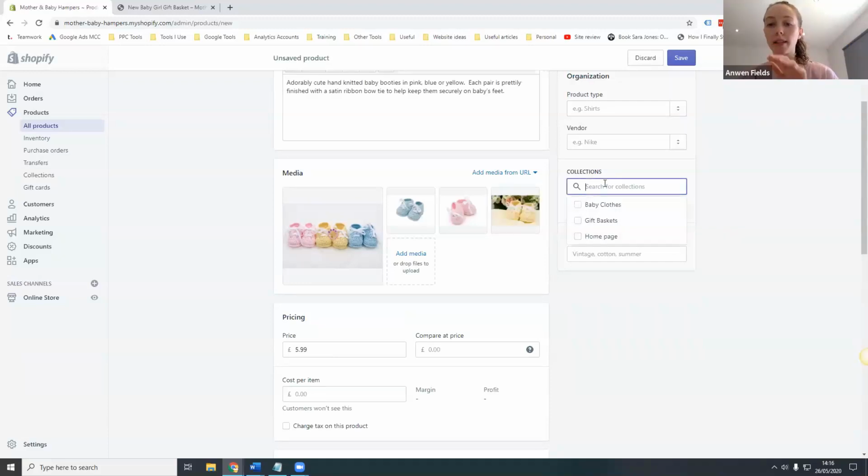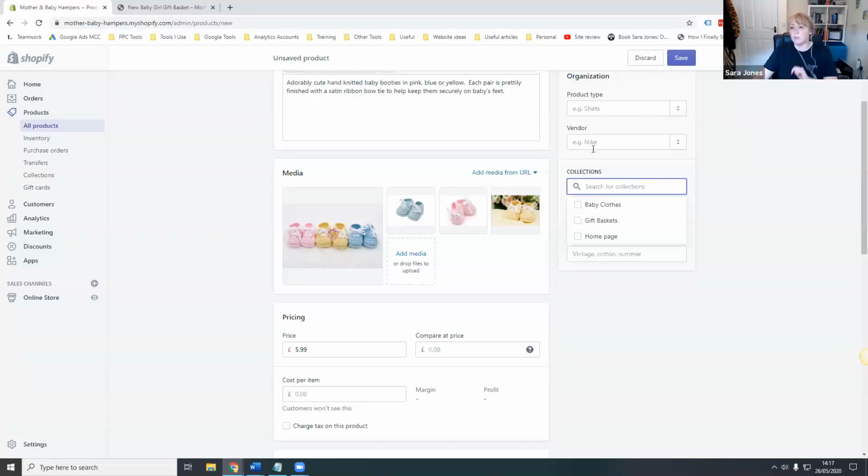Sorry, while we're waiting for that to load, quick question, which I suspect somebody else might be thinking. If you do this with the variants, so that you've got the blue, the pink, the yellow, if I were on your website searching for booties and I found the listings, would they come up as 3 different listings with different colors, or would it come up with one and then a little note saying that there are different color options? It will come up as one, it's going to be one product, but you can link the images to the colors, which I'm going to show you once.